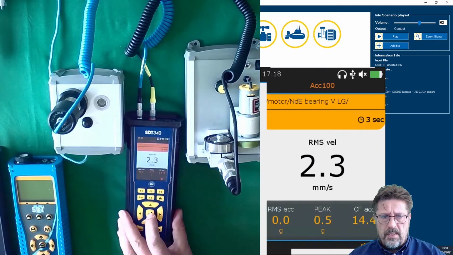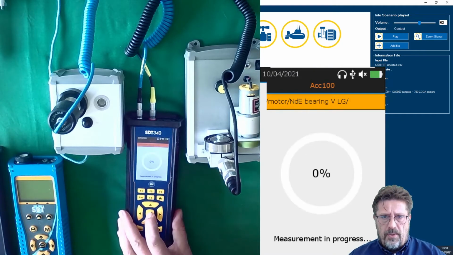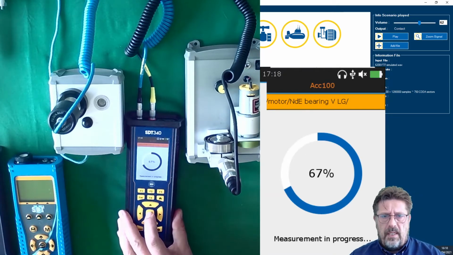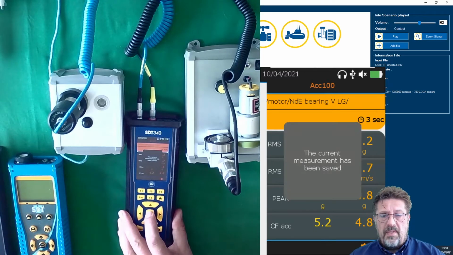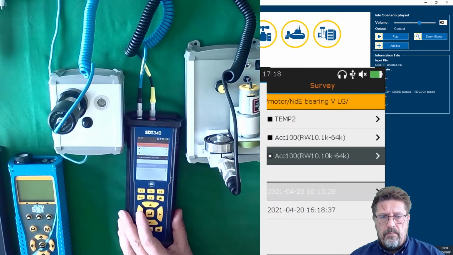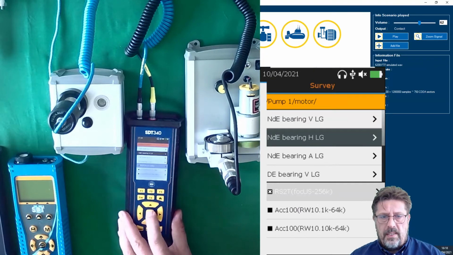Again, as you can see, when you're following your survey plan and your work order, it's going pretty fast. You don't have to do any settings. As a matter of fact, when you're in survey mode, you're not supposed to do any settings, and you cannot do them because they are predefined. Okay, we collected this. Let's do the horizontal part.